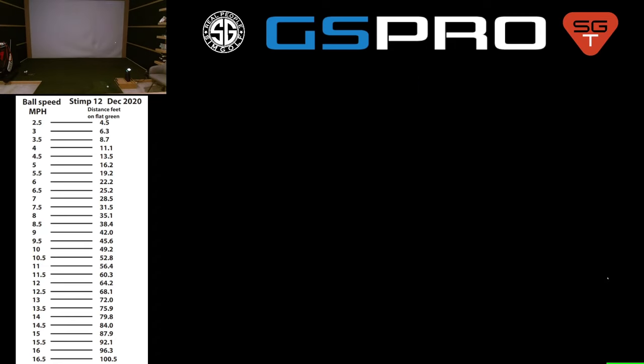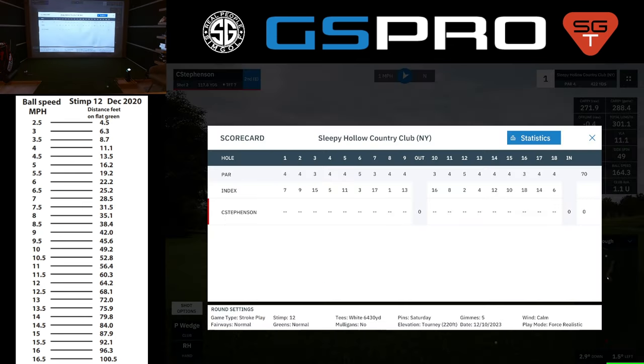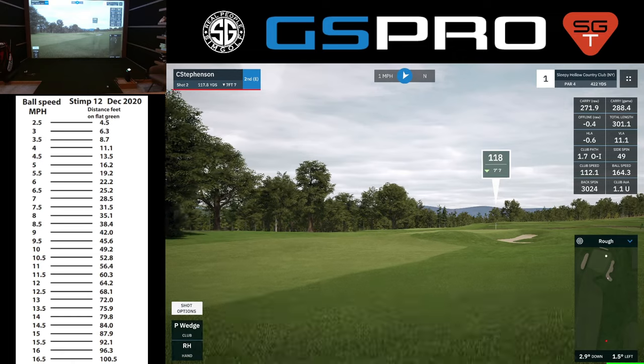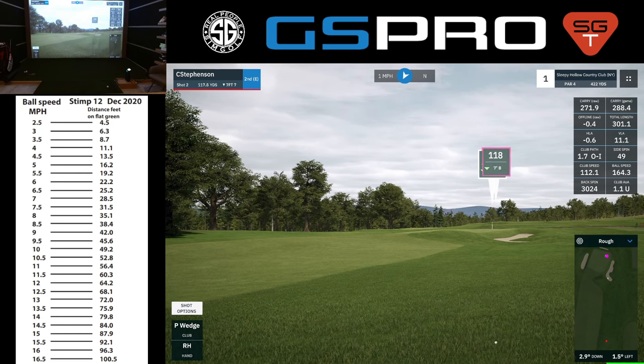All right, so this hole, I got 118. The rough takes off. I believe this is firm. Normal with 12 greens. So with normal and 12, I'm going to be thinking probably want to hit this right at the number, which the number in this case, actually with it being 7 feet down, I'm going to play it 2 yards shorter, so 116.